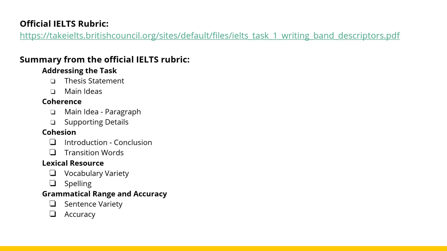And the last important point is grammatical range and accuracy. So it means your sentences are different. You are not using only simple sentences or only compound sentences. You have 4 different types of sentences that we discussed: simple, compound, complex, and compound complex. And accuracy is that you feel confident when you are using your vocabulary and tenses. So do not use grammar or vocabulary words that you're not sure about. It's better to keep it simple instead of making big grammatical mistakes. So that's what we have for our brief summary of the official IELTS rubric.